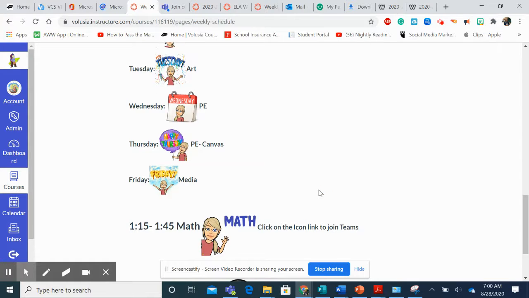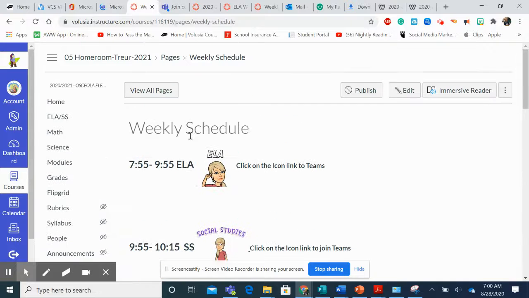The request is for all live students to be on daily, to make sure that there is a wall behind them so that there's no high traffic going on behind as a distractor. And we're going to also ask that you wear appropriate clothing while you are on the computer. So with that being said, we also want you to be an active participant, but we realize that there are times that you're going to need to use the restroom, so we want you to use that raise your hand.